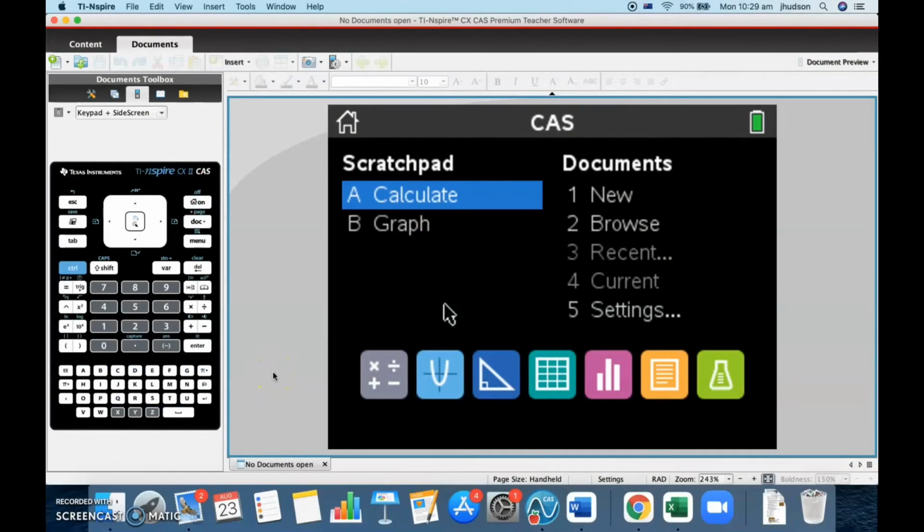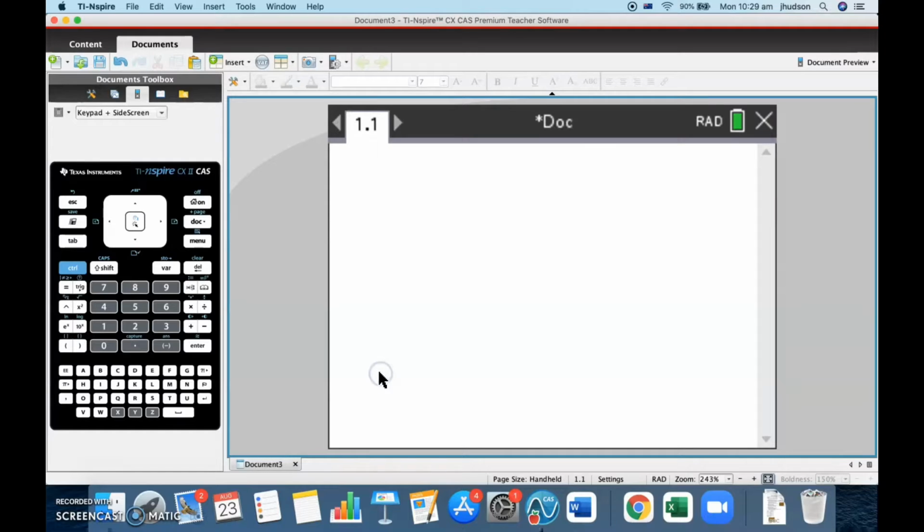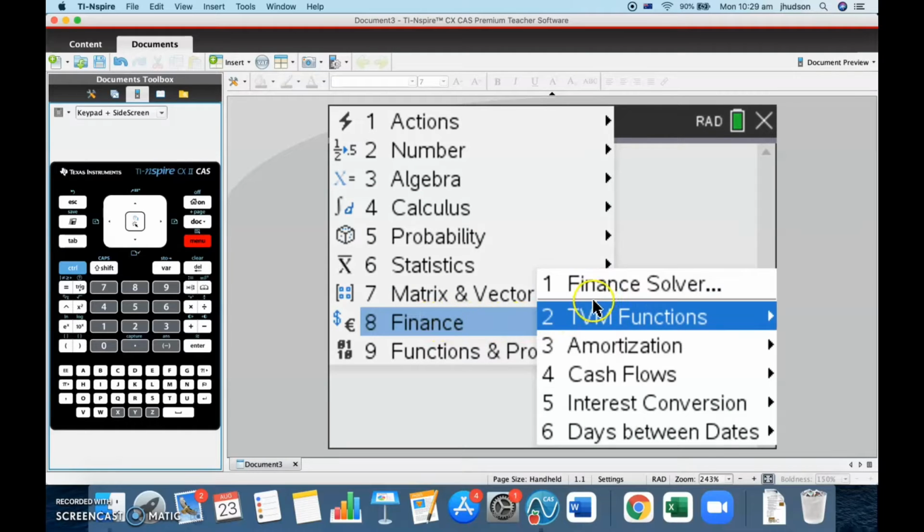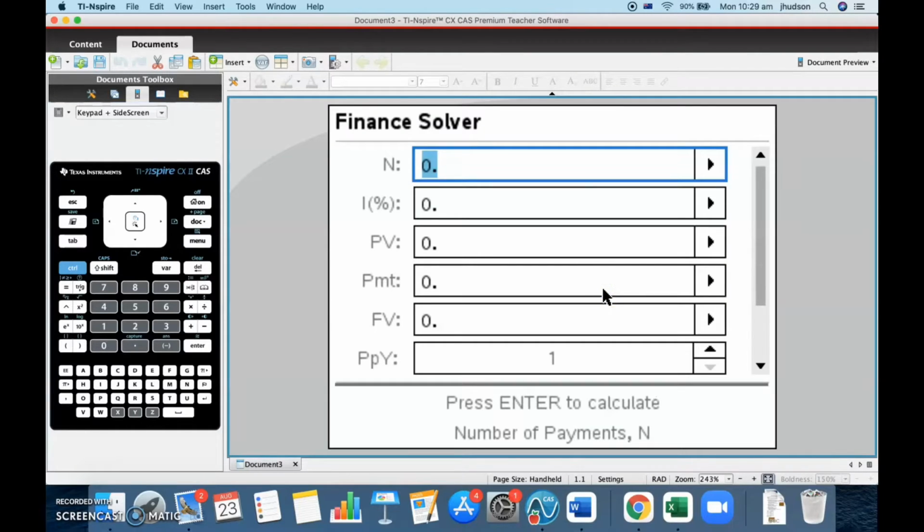All right, I'm going to show you how to get into and use this financial solver that we'll use to work out compound interest problems. Firstly, we'll start the calculator, then Menu. We're doing finance stuff, so number 8, Finance, and then we go into Finance Solver. This is a tool that we're going to be using to solve a lot of problems. It seems like there's a lot going on here, and I'm going to show you what each of them are. Basically, this whole thing is a little calculator where you fill in the gaps, leave one blank, and when you press enter, it will give you the answer in that space. Let me go through each of these things.